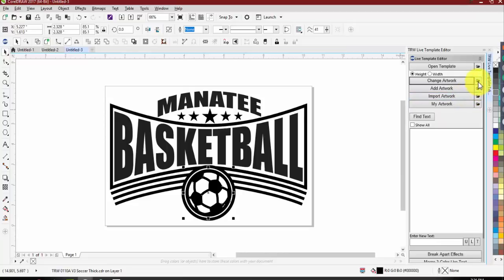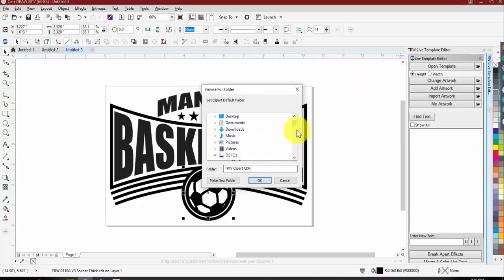All right, so to set this folder, we're just going to click the folder icon. And again, we just want to follow that same path. So we're going to go to our C drive and then users. And it should already have these arrows drop down in a lot of the right places. So it's going to be users and then public. Then public documents. So you can see how all these are already open. And then we want to make sure, again, we go to the Rhinestone World next, and then TRW clip art, and then TRW clip art CDR.